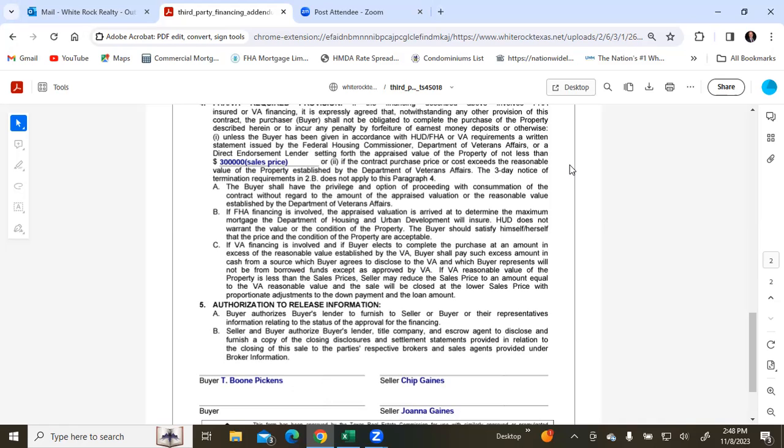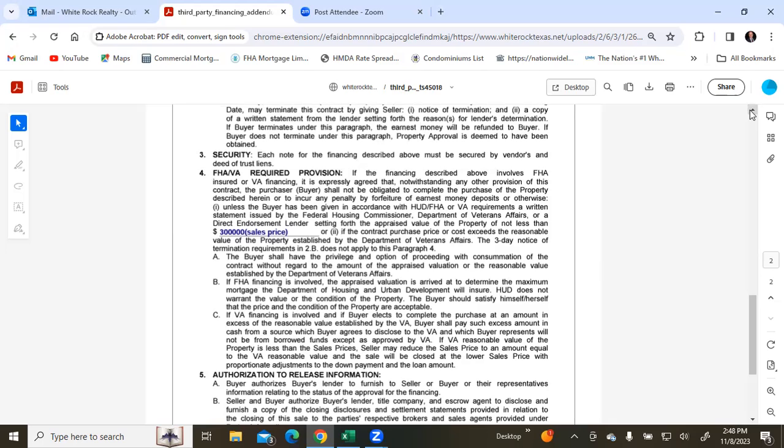Even though property approval and appraisals were spoken about earlier, a lot of times if a property doesn't meet appraisal, the seller will want the buyer to come up with the difference in cash. Well, with a VA loan or FHA loan, you can't do that. Well, I mean, you can, but that money can't be from a borrowed source. And a lot of times, if you have a VA loan and you're not putting any money down, you certainly don't have any money to come up with any difference between the appraisal price and the list price. So this is just another added paragraph in paragraph 4 that you have to address if you have either a VA loan or an FHA loan.